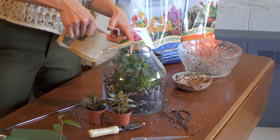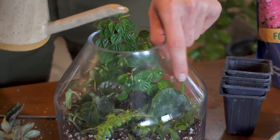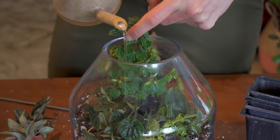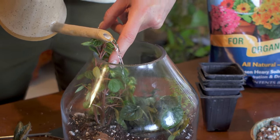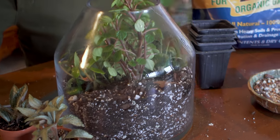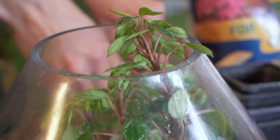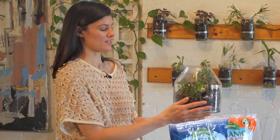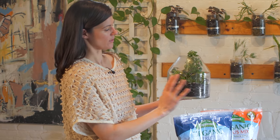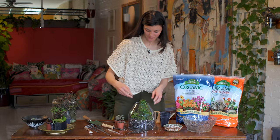Also useful for getting any kind of soil off the side. This Peperomia definitely needed a drink, so I want to make sure I give a little bit of water. Now you can see that this side is a little bare, but that's not the one that I'm going to be displaying — it's a little bit more to be looked at from this way. With terrariums, you just got to wait till it fills out a little bit. But I think this is going to be perfect for my windowsill.